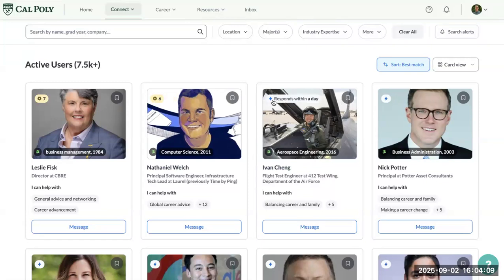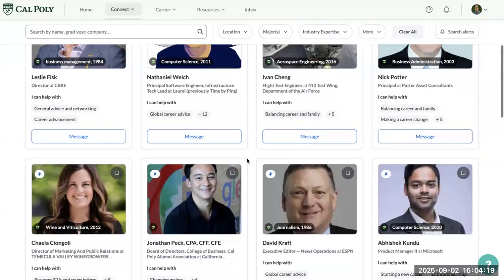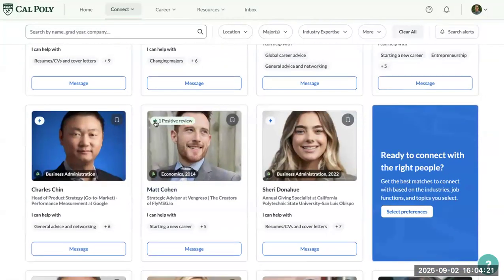So Ivan is somebody who usually responds within a day, which is helpful to know if I'm in need of a quick response. There are other icons such as things you have in common or if they got a good review, which will look like a thumbs up. This is helpful too if you're a student just starting out in networking. A good start might be with someone who's gotten a good review, because someone took the time to leave that review, meaning they enjoyed their interaction a lot.